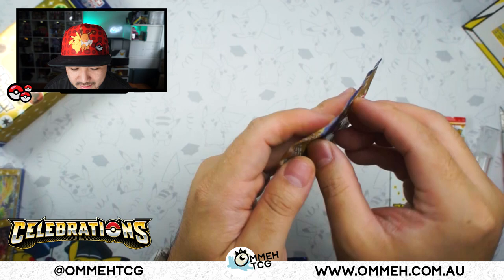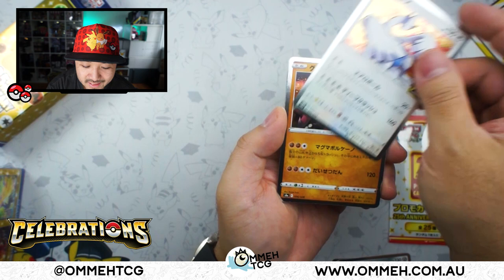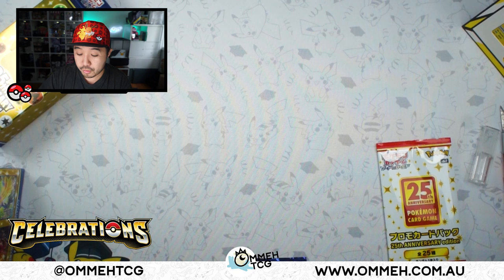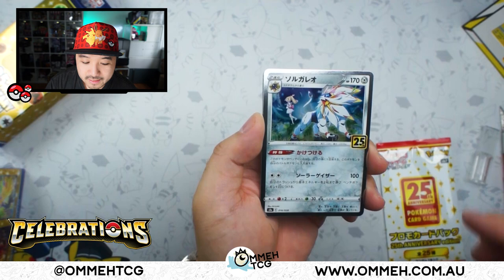All right, on to our next pack. Here we go. Let's see what Celebrations has for us. All right. Ooh, grass. I hope I get some really nice energies because I will use these in my deck as replacements to the standard energies. So Lugia, Groudon, Yelga, and Reshiram. So nothing overly special there. I believe the V-Union Pikachu is in this set as well, so that's pretty interesting. Let's keep going. There we go. Alright, I actually quite like opening Japanese packs, the long crimps, so fire energy, very, very nice. Solgaleo, and we have the standard psychics there.